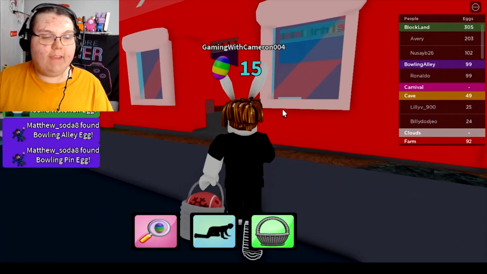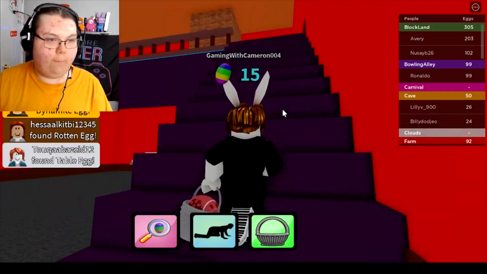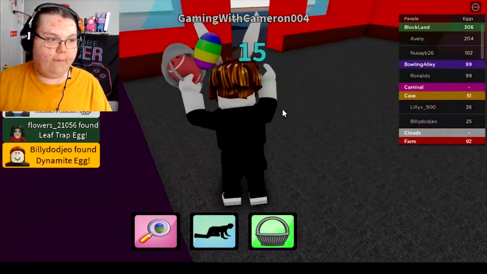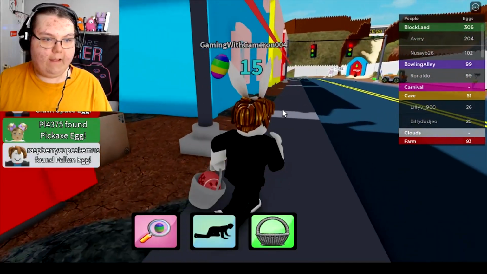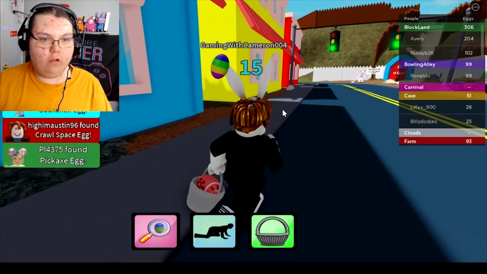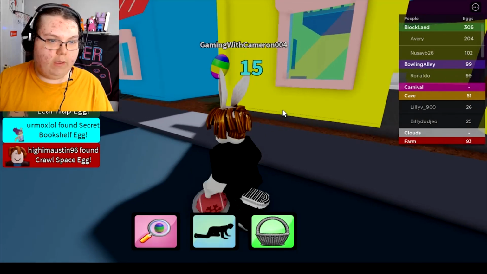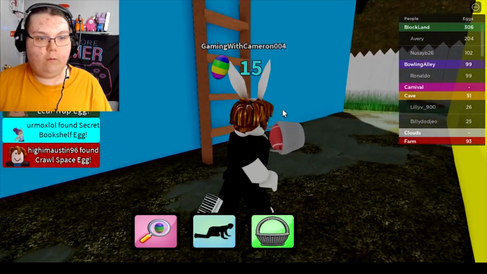Alright. And the last egg is in this fireplace. Right. I think I know how to get there. But. Jump on top of the roof. Alright, yo. Wait, there's a ladder over here, right? Yeah, there's a ladder.